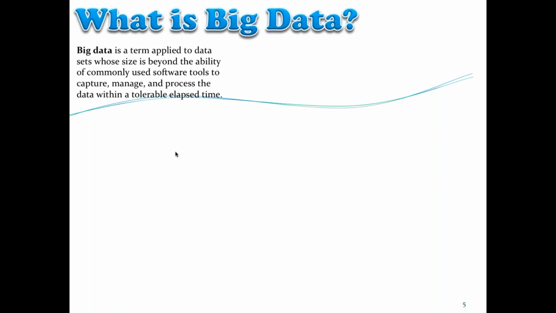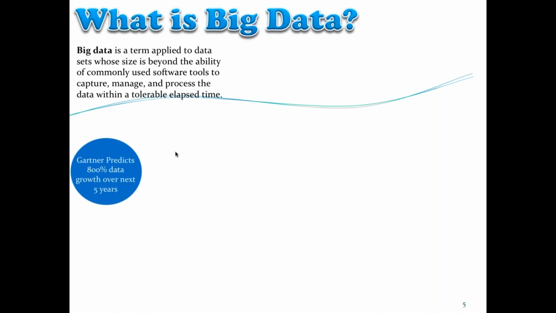As it's very clear from the definition here, because of the volume, velocity, and variety of the data that is coming into our system, the current existing tools which we are currently using, like databases and many other SAP tools, are not able to process the same data because of the volume and the rate at which the data is coming into our system, which is the velocity of the data. We're not able to capture, manage, and process the data within the tolerable elapsed time, which means that we're able to process the query, but it might take much longer, right? Which is not acceptable in the current industry standards.